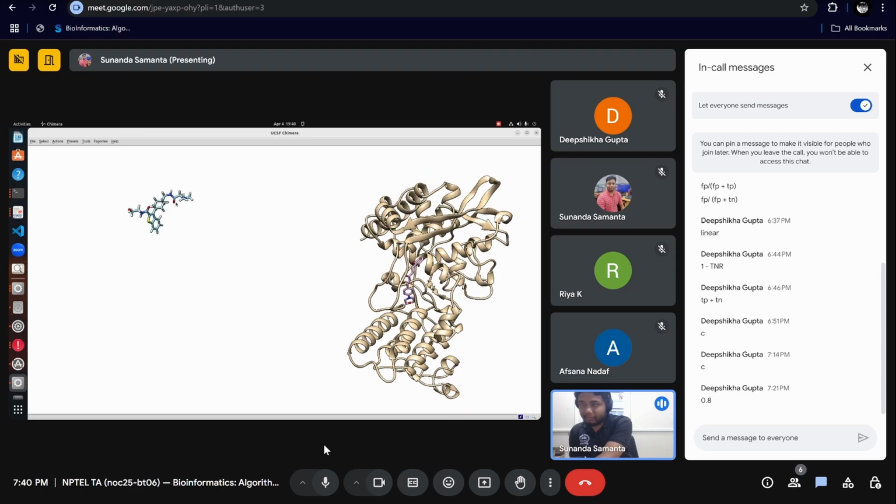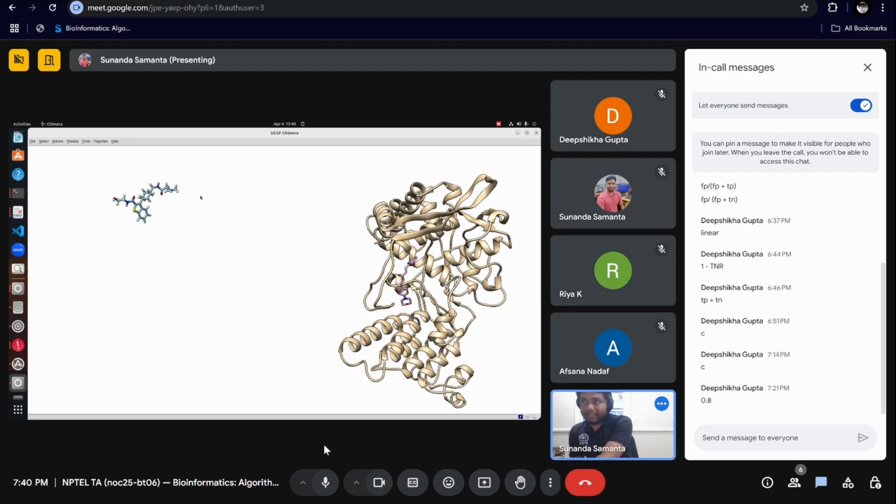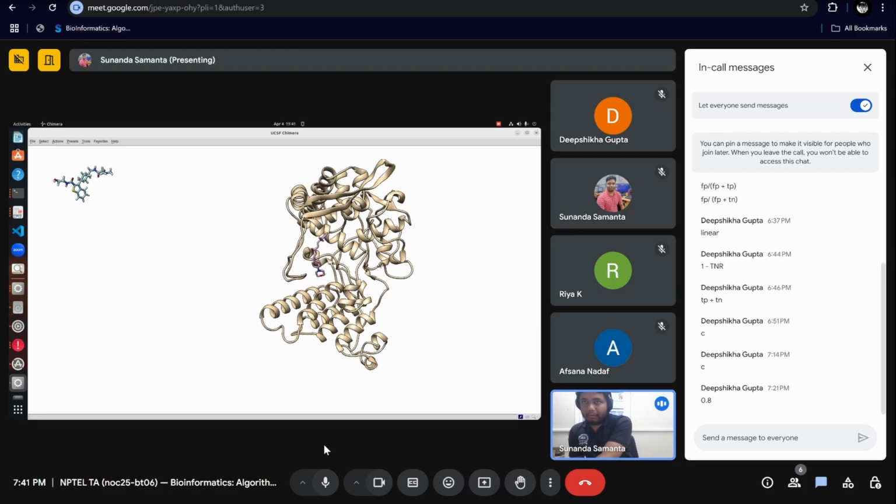So this particular small molecule, which is being referred to as this hashtag one molecule here, or the ligand 2.pdb, which I had opened up earlier. So this is the molecule that we are trying to dock onto this position, right? So we have loaded up this molecule.